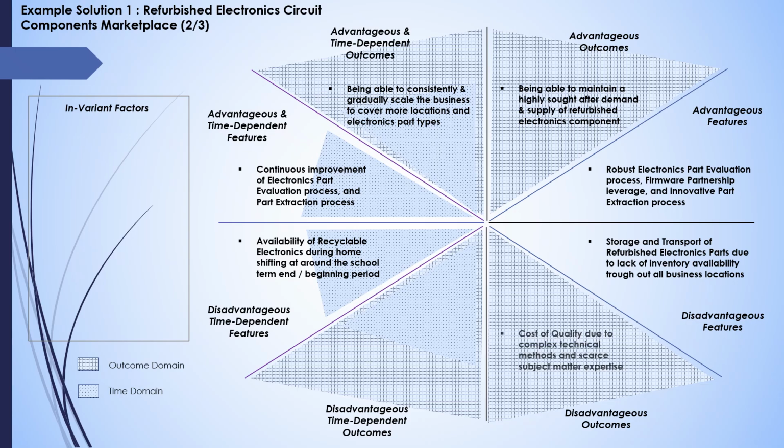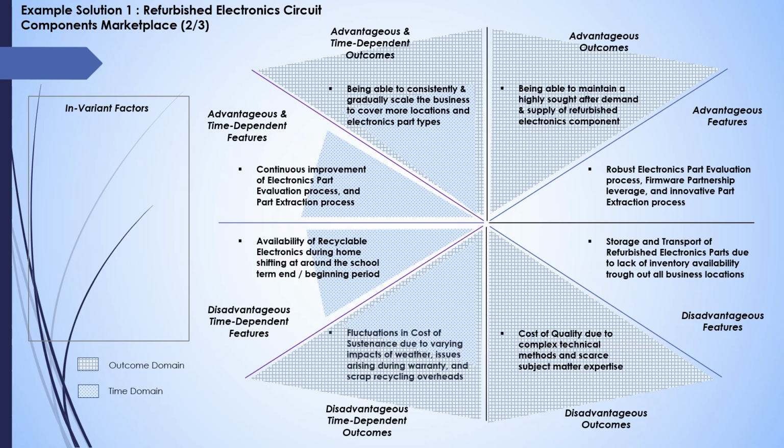But alongside those wins, there are disadvantageous outcomes that must be honestly acknowledged. The first is cost of quality. The technical complexity of part evaluation and extraction, combined with the scarcity of skilled subject matter experts, means that doing this well is inherently expensive. That cost is real, and the solution operators must absorb it as the price of credibility. There's no shortcut that doesn't eventually show up as a quality failure downstream.